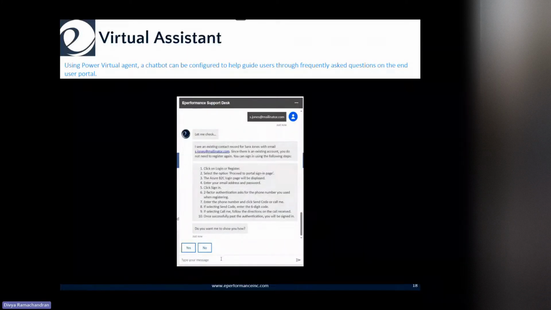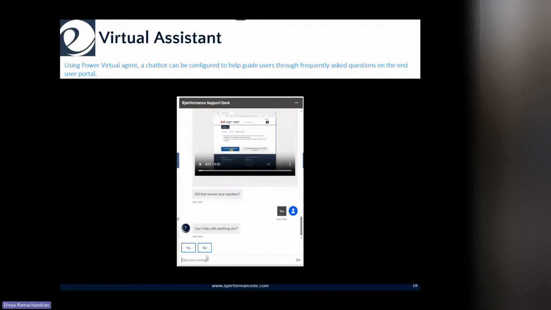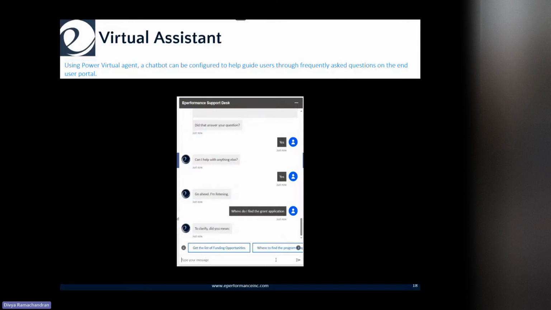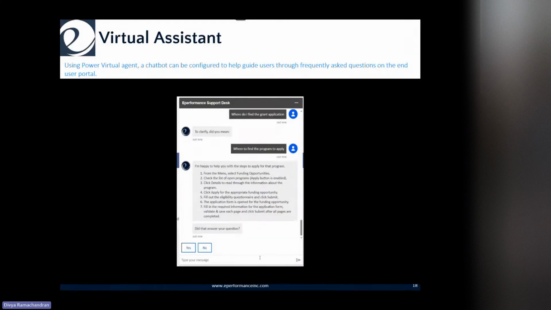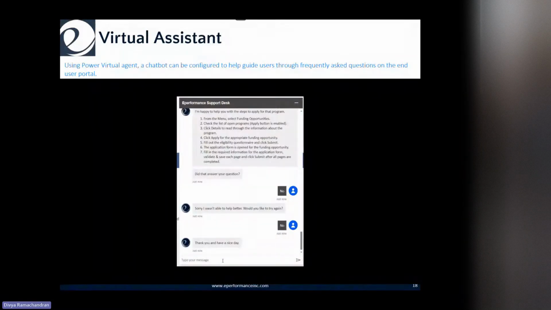So as you can see, it provides you a different set of options in terms of what the applicant is looking for. You can set up videos that they can view. You can just set up a set of topics in terms of providing steps. And then you can also send them information in terms of what they want to do next. So in this case, as the information is provided to the user, they've accepted what they want, but they do not want to continue, and that's how the conversation ends.